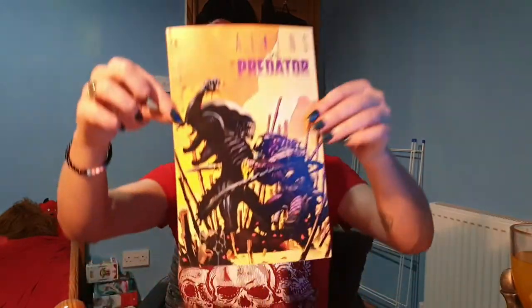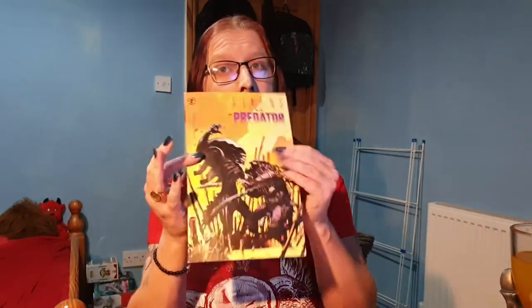Mike Mignola was the cover artist. Those of you who are Hellboy fans will obviously know Mike Mignola from Hellboy, so this artwork is actually done by him — I did not know that, I've never checked that. Apparently the writer for this story is Randy Stradley, penciler is Phil Norwood, Carl Story is the inker, Pat Brassoci is the letterer, Mike Mignola cover artist, and Diana Schutz reprint editor. So this one is a reprint, but it's still from 1990.